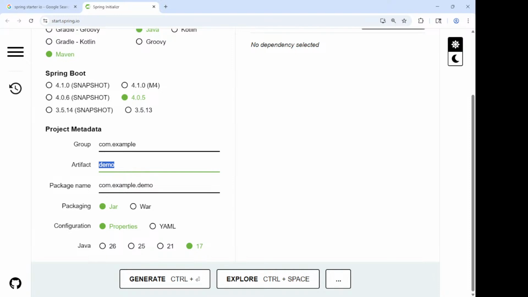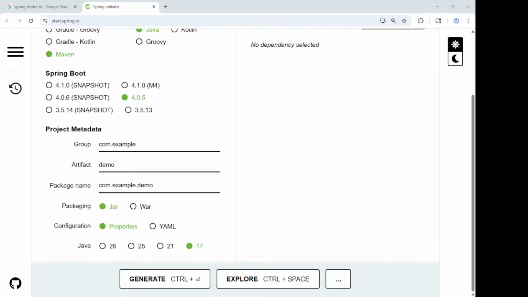Am I audible? Okay, great. I hope you are able to see my screen, because as for me, I'm just seeing that Notepad, but I'm on the Chrome browser.